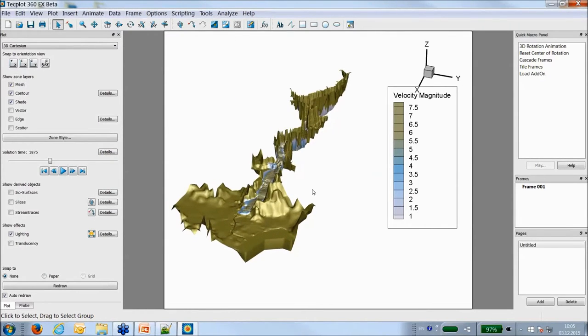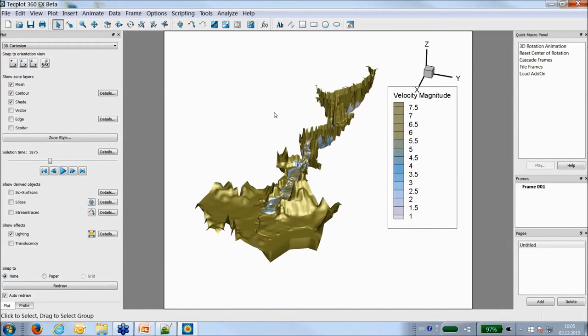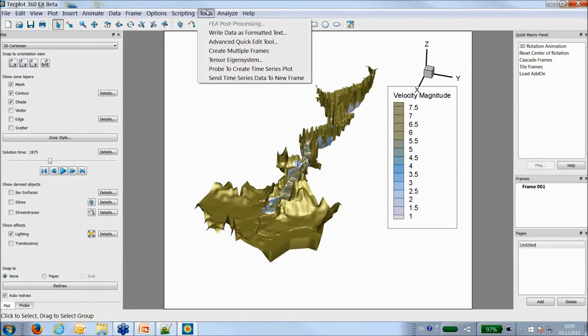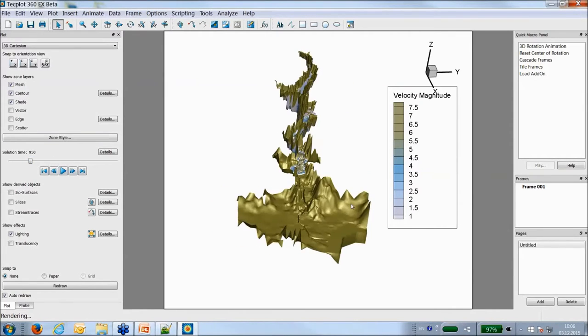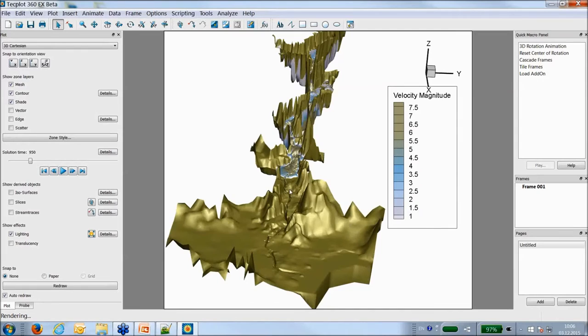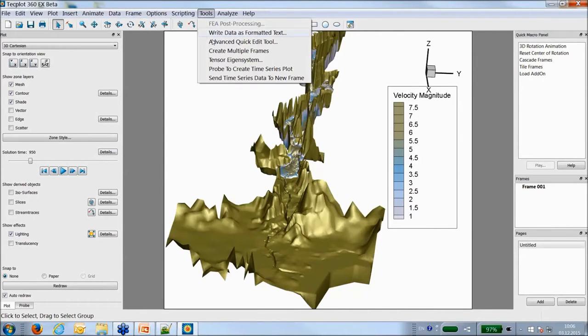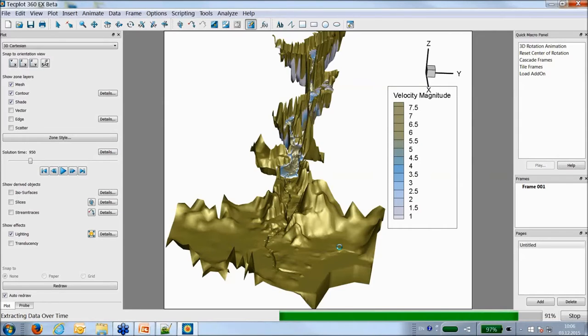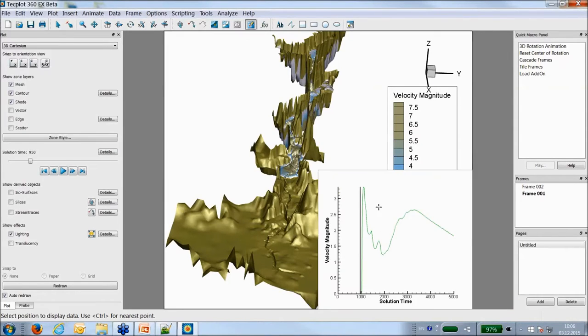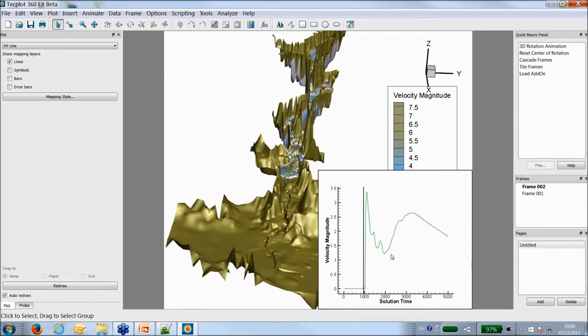So in Tecplot, you can work with many frames, as you may know. And here, what we will do, we will just probe somewhere. So let's say you are interested in a point and to have the field values against time in that given point. So we'll just use that tool, probe to create time series plot. And we'll click somewhere like here. And now Tecplot is extracting my field values at that given point along time. So that allows you to compare live both aspects. And here it is. So a new frame is automatically created here.